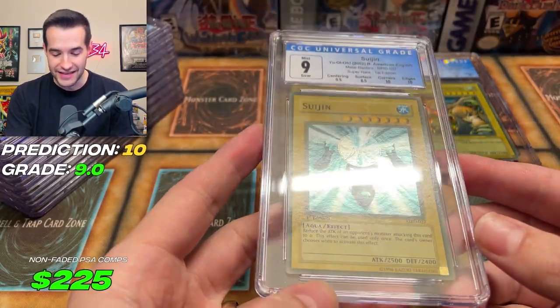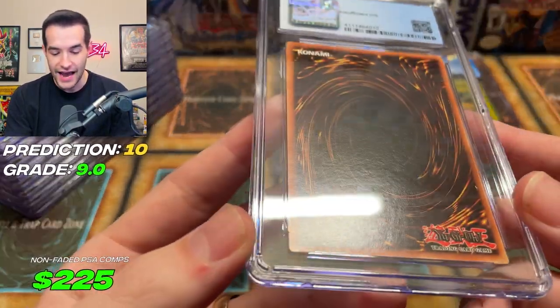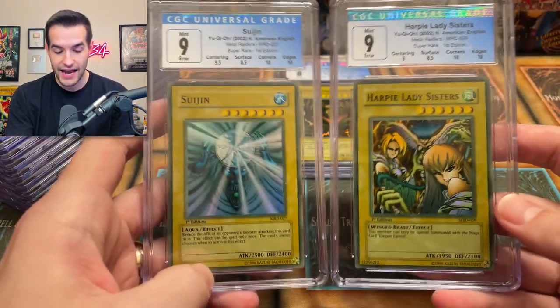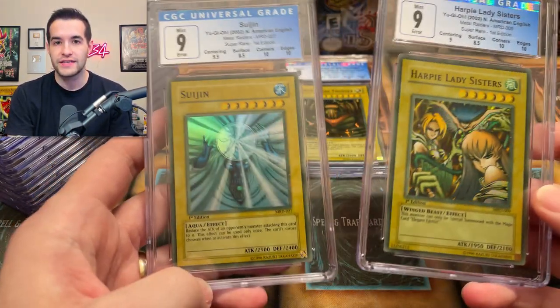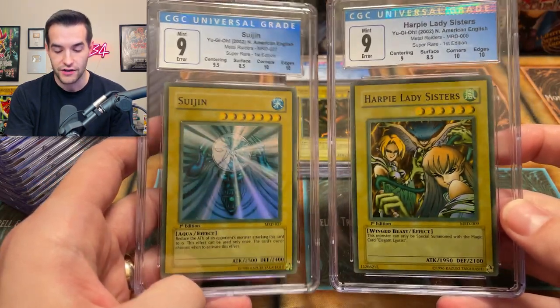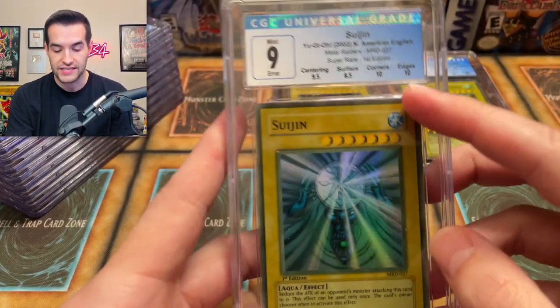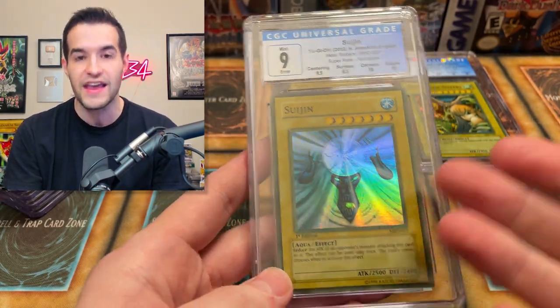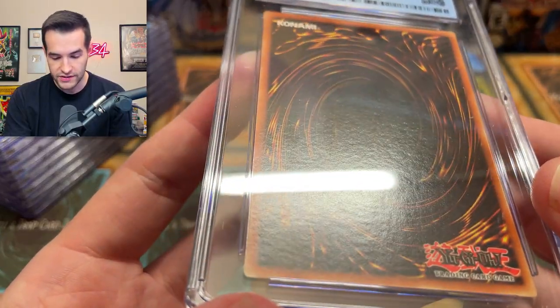Are you kidding me? Why is the surface getting docked for this? This is so dumb. It has to be for that because these both, I didn't see anything and they got 8.5s. I mean, we're still getting better grades than at PSA where we're getting like 8s, but still, this is clearly a 10 because 10, 10, 9.5, and they're giving 1.5 grades off because it's faded. I mean, let's look at this thing. You can see almost through it.